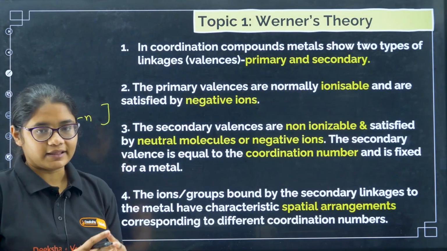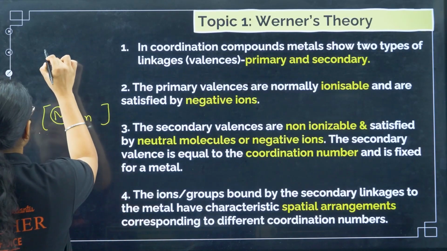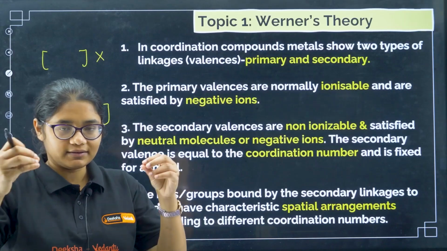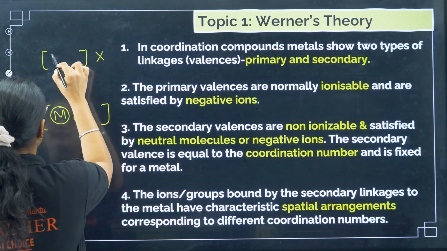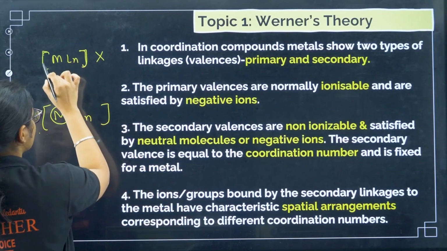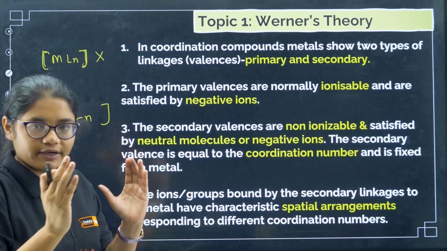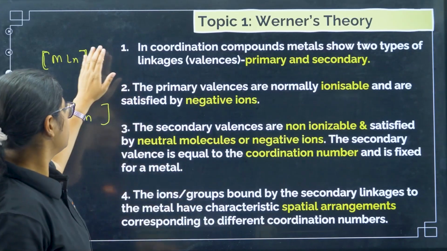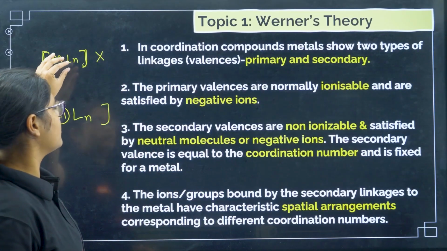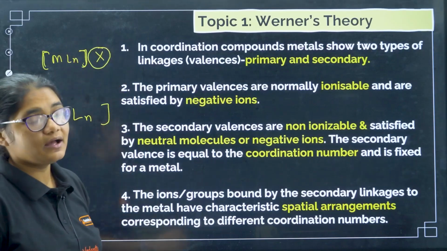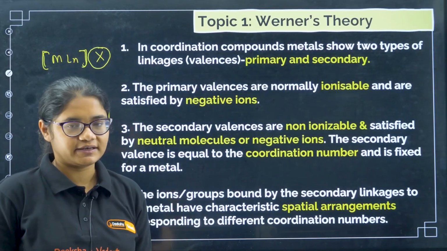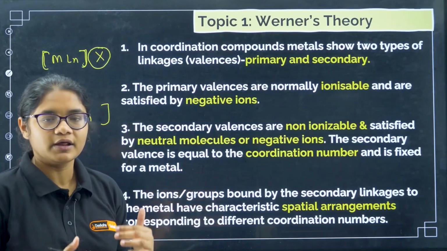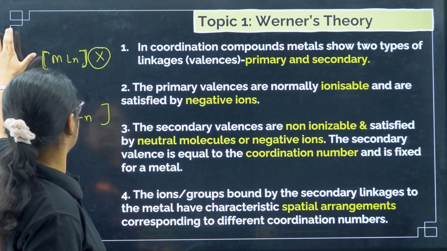Now one very important thing is, if you have a complex and some ions outside, when you dissolve this compound in water, the metal and the ligands present in the complex do not dissociate. It remains as one unit. This is completely one unit and X is another unit. So the primary valency of the metal, or the oxidation state of the metal, is satisfied only by the negative ions. I hope this is clear. What is primary valency, secondary valency? You must have studied this in your PU2 exam also. So it is a very important concept here.